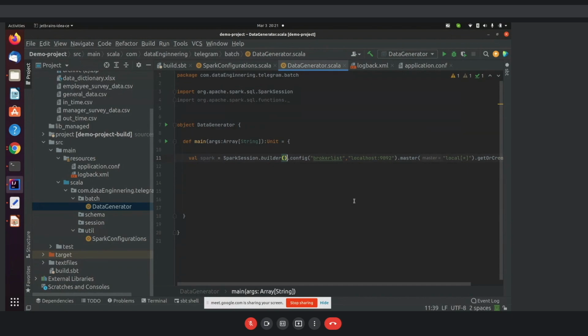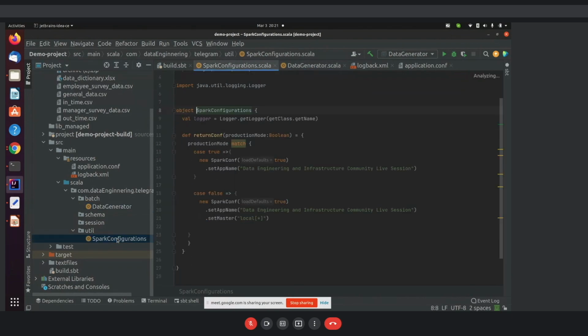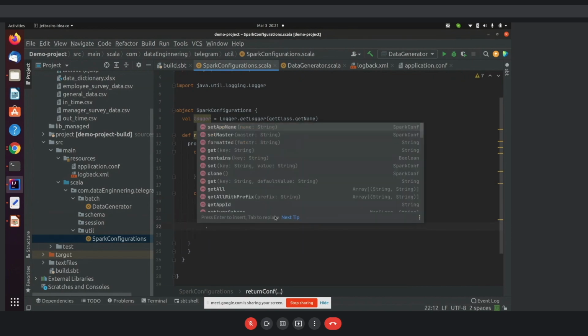So I've created another class called Spark configuration. Right now I've basically done nothing. I've just given it an app name and set a master. If I wanted to do other stuff, I can add it with dot.